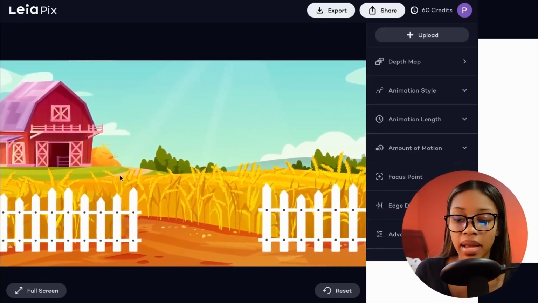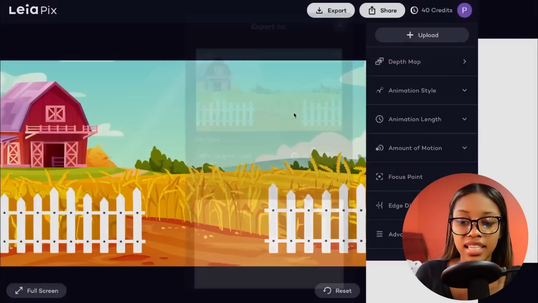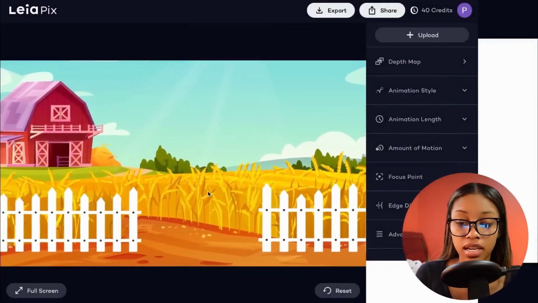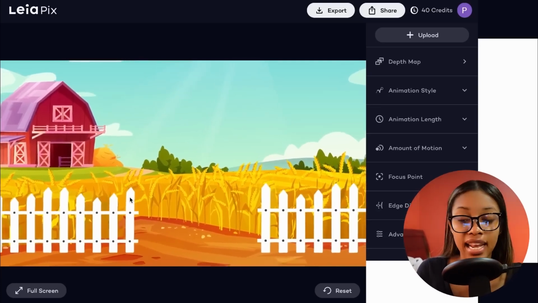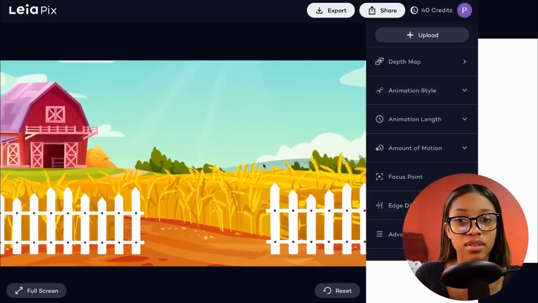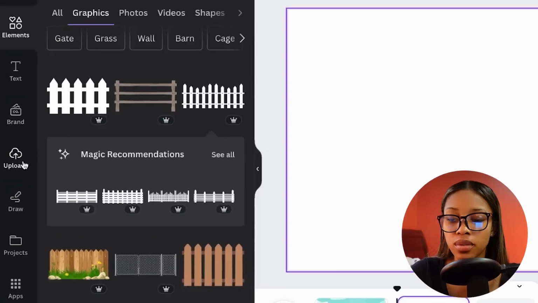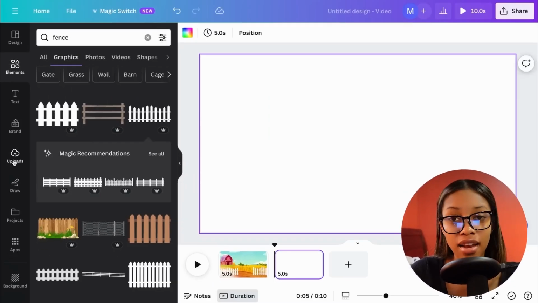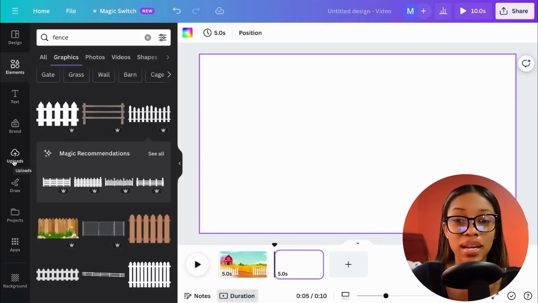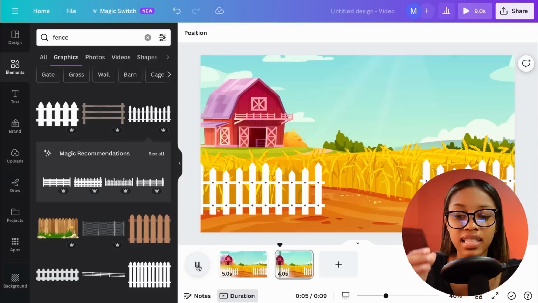Now, if you like this from here, in order to download it, it's as simple as clicking exports. And just like that, it would be downloaded to your computer. But if you don't like the amount of motion it has, then you can go ahead and play with the settings on this side and then download the outputs. And now, since you've downloaded your new background, what you want to do is come over to the upload section in Canva and then upload that file that you just downloaded from Layer Picks. So now compare this very much stagnant image to this now movable background. It's that simple, it's that easy to make your animation way better.